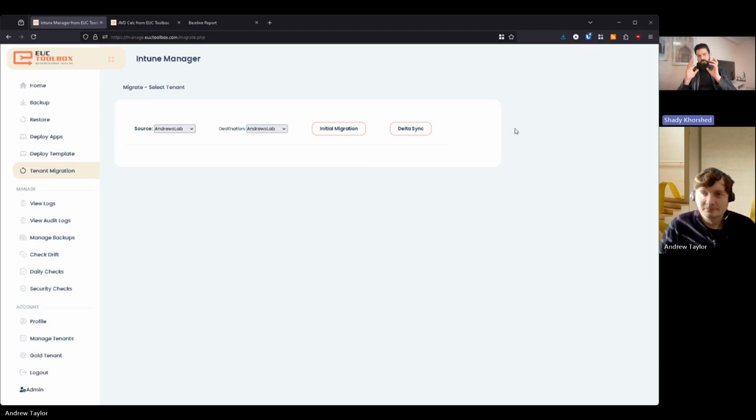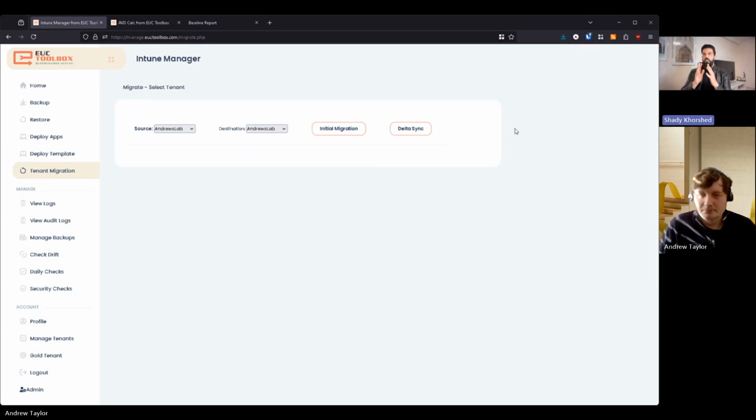Now I'm trying to comprehend this under some sort of scenario. If I want to start a split tenant migration, it sounds like those are the tools that I should go for. Am I correct? Yes, or company A has bought company B, and they now want to manage all of their devices. So you would use a migration tool to migrate the users and the groups and email and everything like that on the other tools. But then you need to get the Intune policies across. So you'd use this to migrate from their tenant to your tenant.